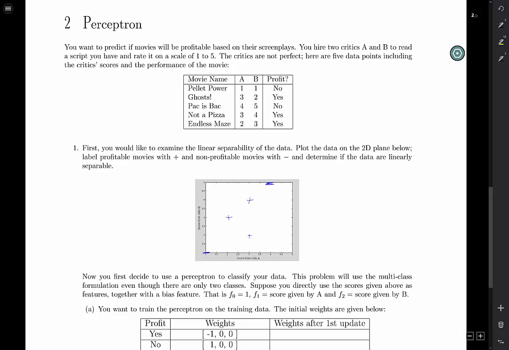Okay, so now they ask us, is the data linearly separable? So the data is not linearly separable. So how do I determine this? Well, what I do is I try to find if I can draw any line such that all of the pluses are on one side and all of the minuses are on the other. But as you can see, because the two minuses are on opposite sides of each other and the pluses are kind of in between them, there's no line I can draw that achieves that. So it's not linearly separable. And usually just trying to draw a line is the best way to determine this if we're in 2D.